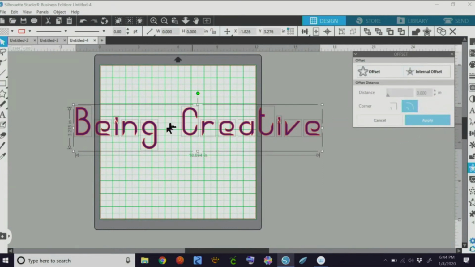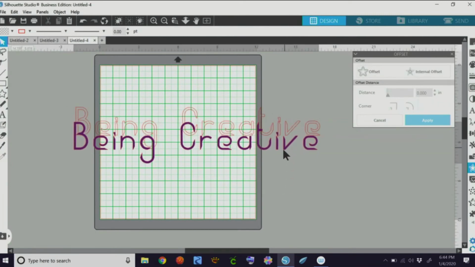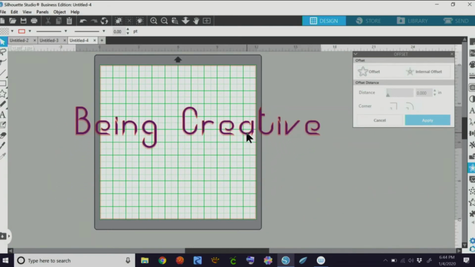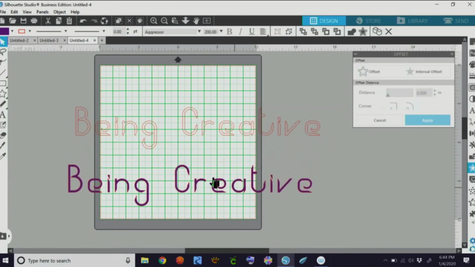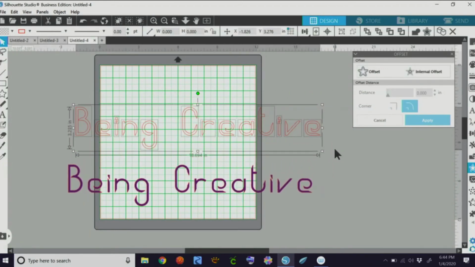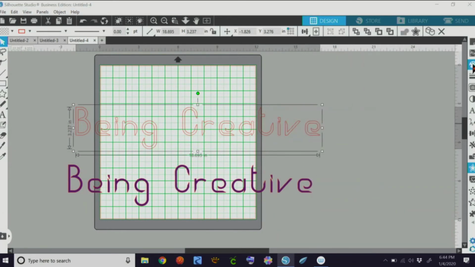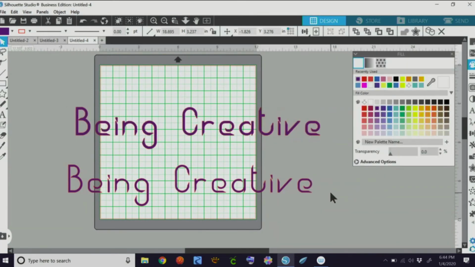And it did it, because you see all of the little boxes. And I'm going to pull out the old one. Now you can see it's a little bit thicker. Not a lot, it's a little bit thicker. But you can do this with all kinds of things. I'm going to make this a compound path. Why? Because now it becomes artwork. And come up here, and there's our being creative.